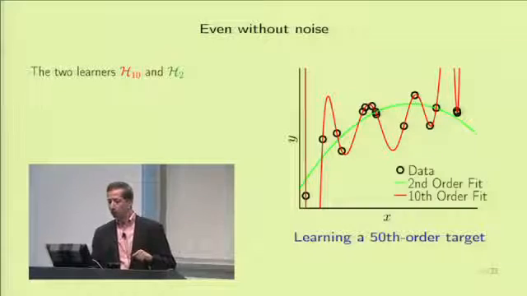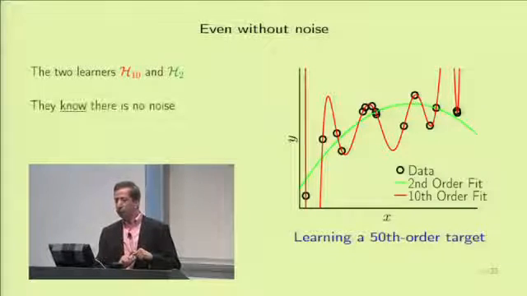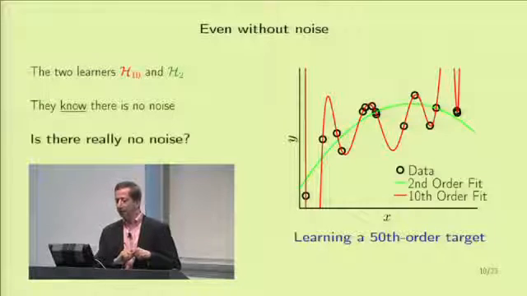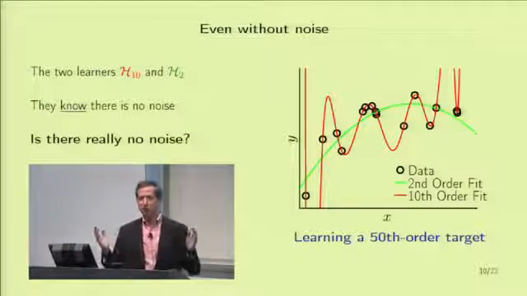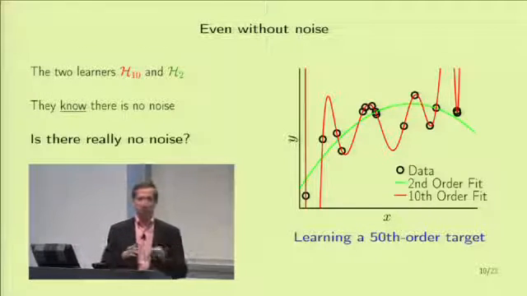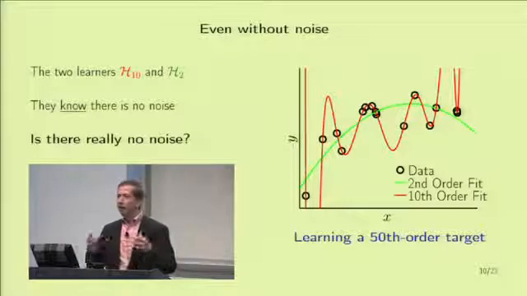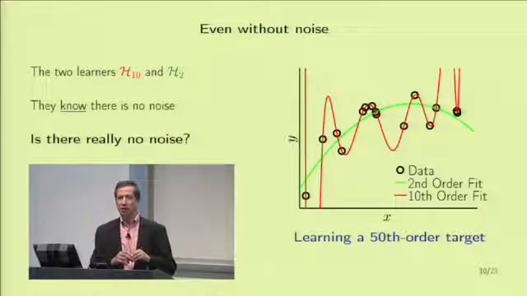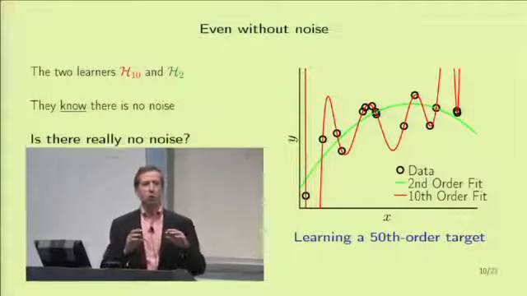So you do this, and you know that there is no noise, so you decide on this idea, and again you get bad performance, and you ask yourself, this is not my day. I tried everything, and I seem to be making the wise choice, and I'm always losing. Why is this the case when there is no noise? And then you ask, is there really no noise? That will lead us to defining that there is an actual noise in this case, and we'll analyze it and understand what it is about.